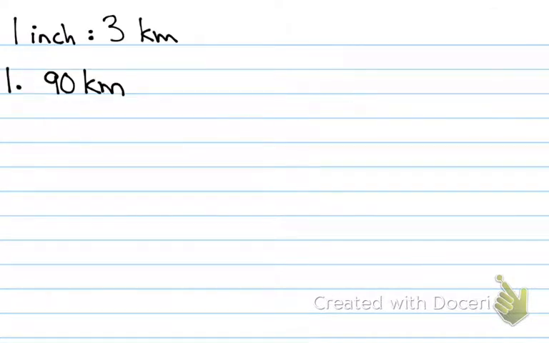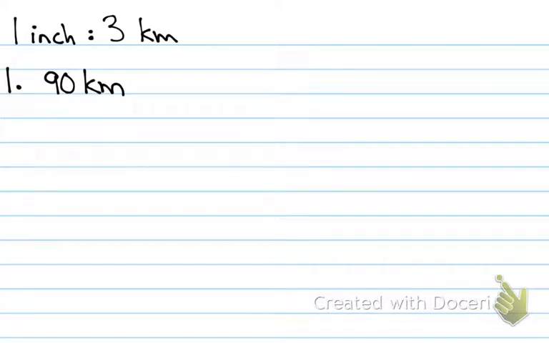All right, next question. Okay, so we have scales now. This says a map has a scale of 1 inch to 3 kilometers, so find the map length when the actual length is 90 kilometers. You must set up a proportion to get credit for this problem. So you need a proportion, use cross products or equivalent ratios, but show your work, and then box your answer.